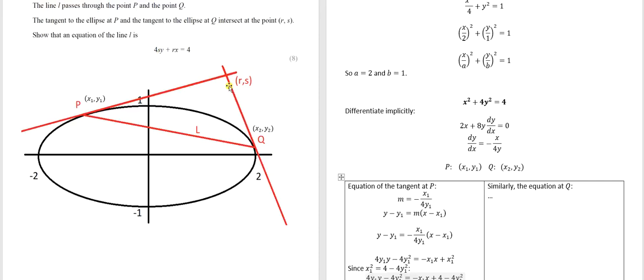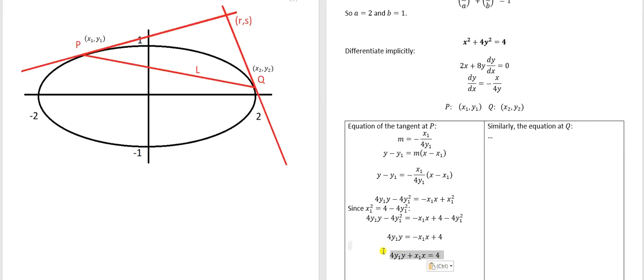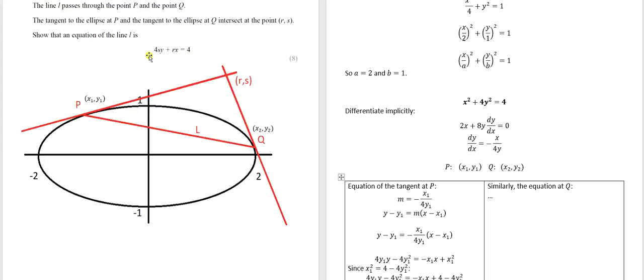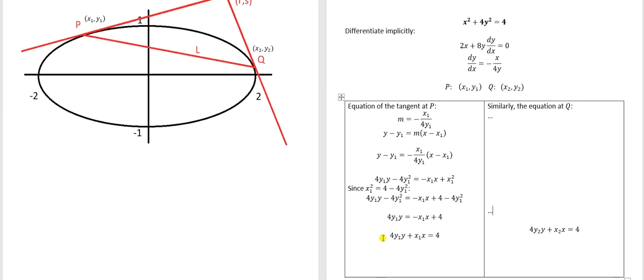Apparently, these two tangents intersect at the point R, S. Where they cross is what matters. We're going to need to look at the other equation, the one from the point Q. But luckily, we've done all the hard work with the equation at P. So we can just write out the same thing, but with an x2 and a y2 in this one. But it's interesting that the equation we're trying to get to, that is supposed to be an equation for this line in terms of the coordinates of this point, should resemble so closely the equation of the tangents themselves.